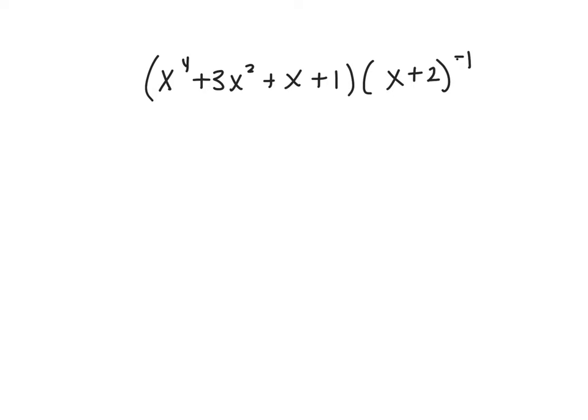Second problem. I want you to notice a couple of things. First of all, remember that negative 1 means that we're dividing by x plus 2. So we have this polynomial divided by x plus 2. The reason we're doing this one, it is a little bit special, is that right here, if we're in standard form, we have x to the 4th plus x squared. So you can see right in here, I skipped x to the 3rd. And that's going to be important to this problem.